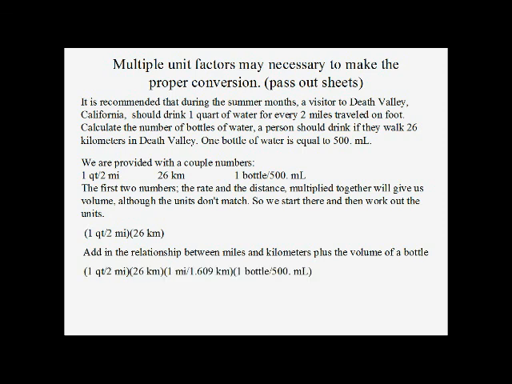So we add in our conversion between miles and kilometers. A mile is 1.609 kilometers. What we want to do is make sure all our units are canceling when we set up equations like this. So we start off with 1 quart per 2 miles, and then later on 1 mile per kilometers. So we end up now with mile divided by mile. They will cancel off. We have 26 kilometers. We also have the mile per kilometer. So we end up with a kilometer divided by kilometer. It cancels off.